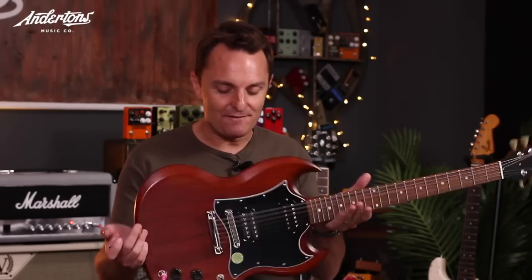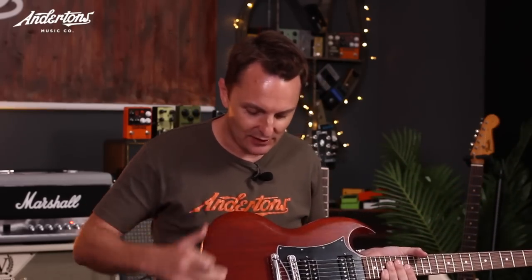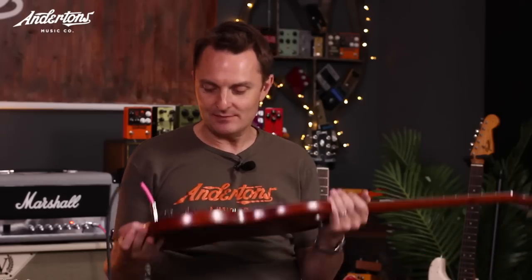So this is the faded. The nitro finish on this is much, much thinner, more like a sealant rather than a gloss effect, if you like. So you can feel the grain of the wood through it. Same pickups, the 61R and 61T, but with no pickup covers, no binding, simpler inlays, same kind of thickness.